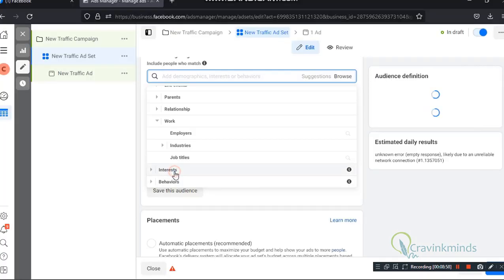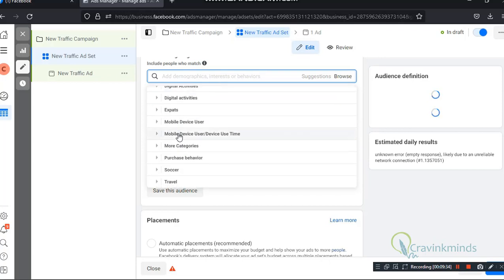Then interests, that's when you can target what they like. But just try and type it out first. Now when you type out something, it might be under job titles, it might be under interest, you don't know. So always watch out, because for instance I might choose copywriting and I can choose content writer. Now content writer might be under an interest or it might be a job title. So it's good to always know whether I'm selecting a job title or an interest, because something having the same name doesn't mean it's the same thing. There are some things like that when you are targeting, so you just need to watch out.